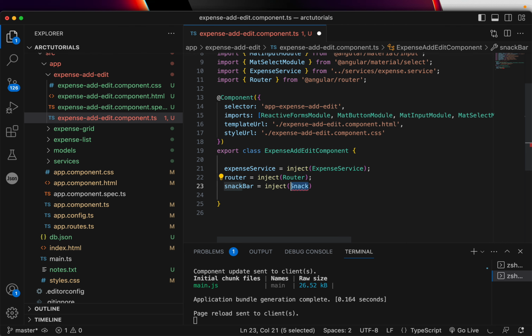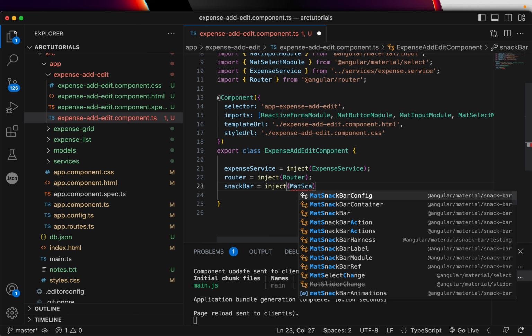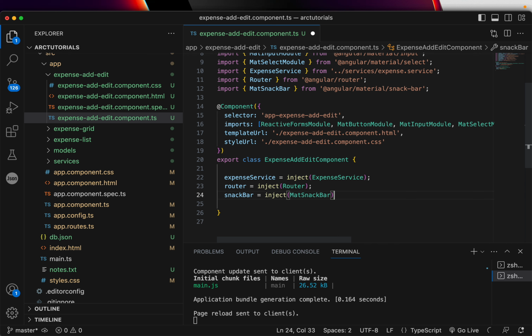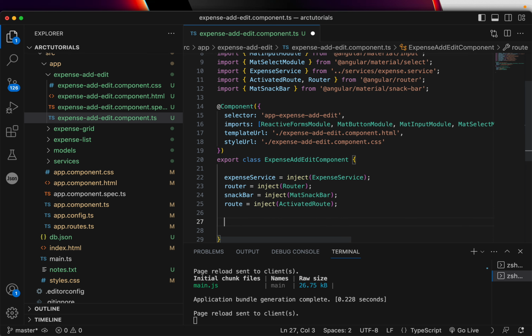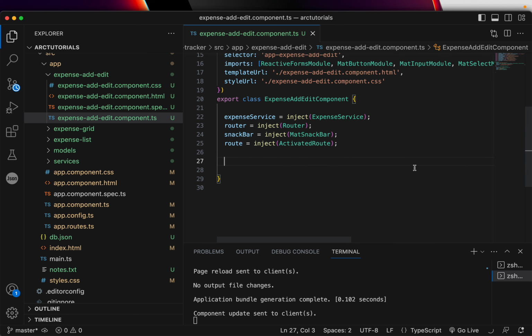Oh, it's a snack bar that we have imported, and we will also get a route, the current route, because we need to capture which route user is in. So we are going to use activated route. That way we'll know what is the route, so that we can extract the ID of the route that user is trying to work on.